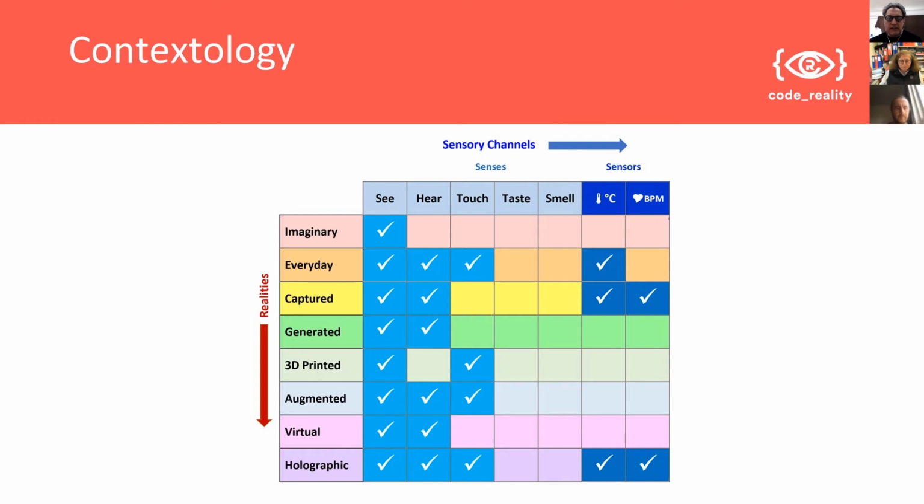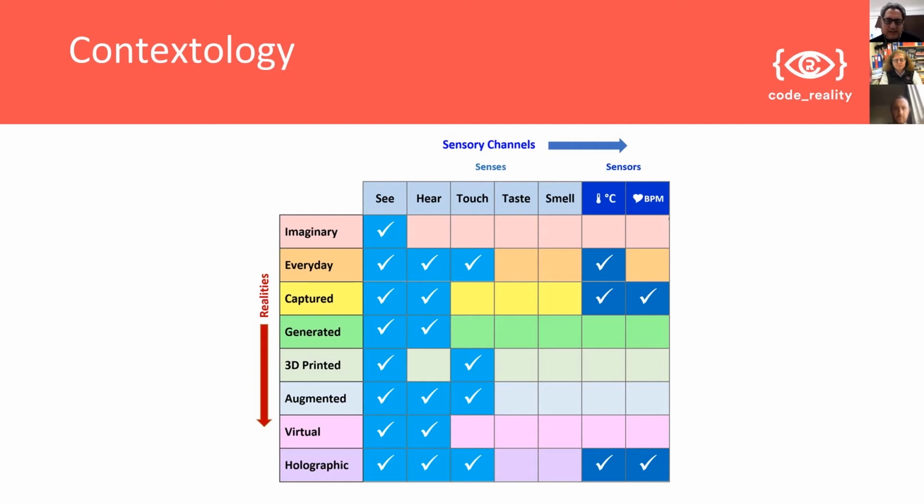So these are non-traditional senses, but nevertheless, they are things that are cognitively experienced and felt, and therefore we might want to include these too. Wherever there's one of these senses or types of cognitive experience, and it's being experienced in one of the realities, there's a tick corresponding to that in each of these boxes for this particular experience that you're seeing here on the screen.